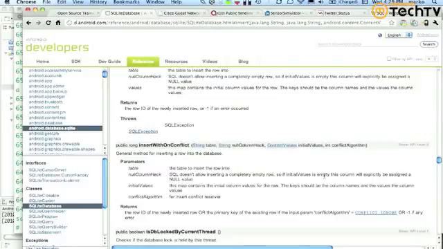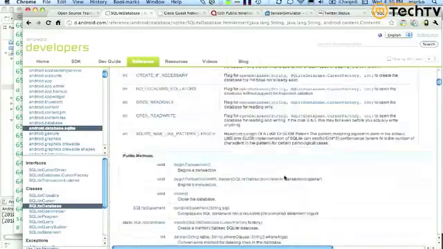It returns the row ID of the newly inserted row or the primary ID of the existing row if the input param is conflict ignore. So yeah, I can use this. I just need to know what conflict algorithms there are: conflict algorithm abort, ignore, fail, none, replace, rollback. There you go. This is actually pretty cool.